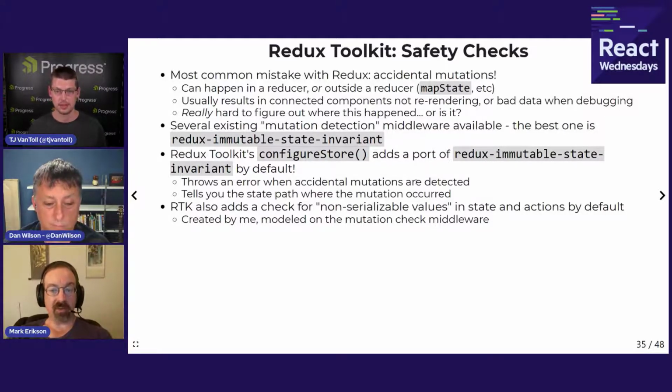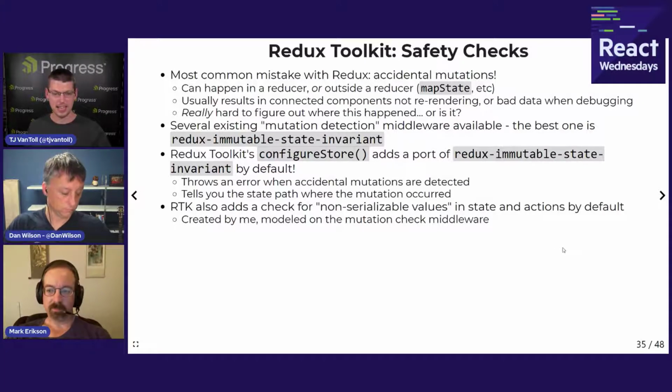But maybe you're not using Immer for certain slices, or maybe you are doing something kind of weird. It's actually kind of a brute force method. This mutation detection middleware literally just recurses through your entire data structure and compares what was there before versus what's there now to figure out if you mutated something. And at runtime, is it doing this? It's doing it at runtime in development mode only. Okay, you anticipated my next question. Yes, it is a relatively expensive check.